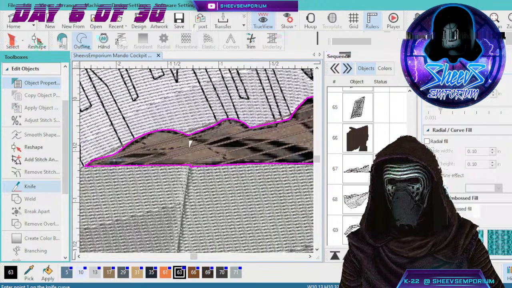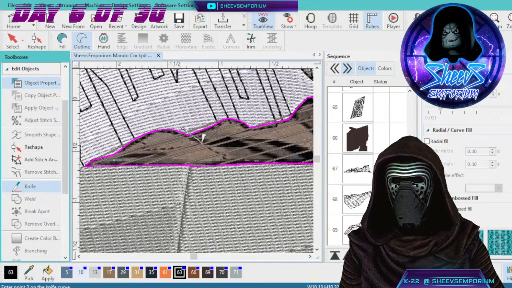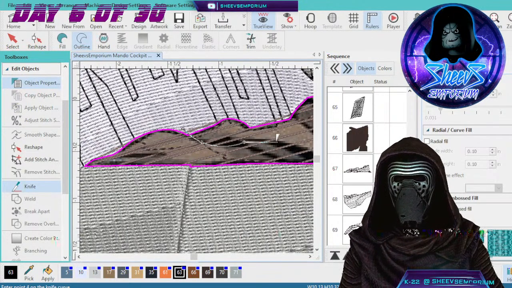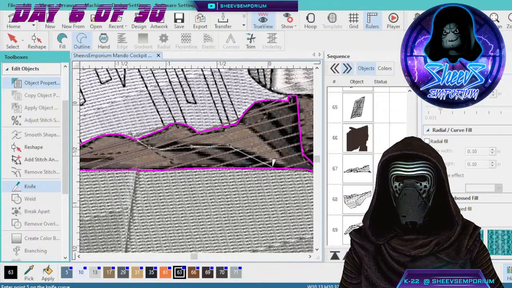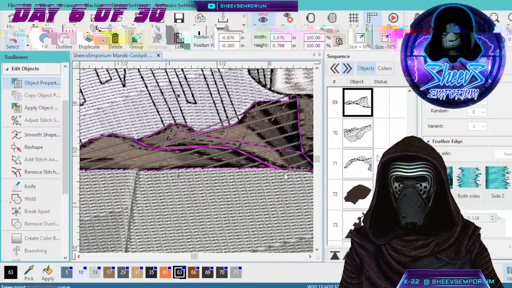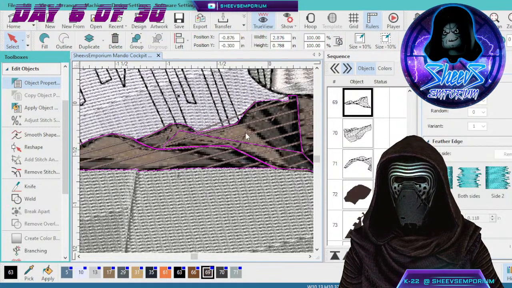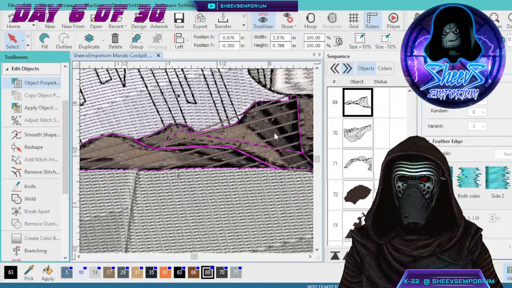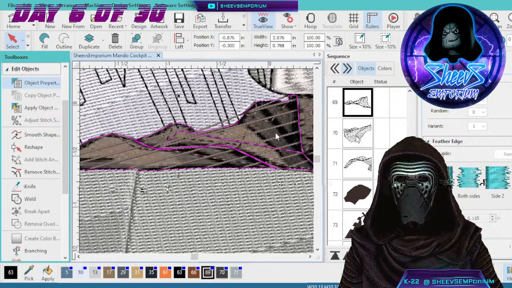So let's go back into our knife detail. Three cuts should be three sections, right?